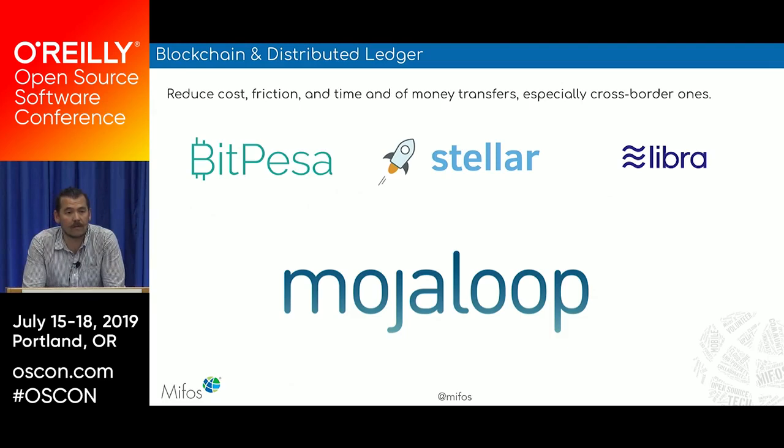And really the end goal is to utilize the blockchain and distributed ledgers to help reduce the costs, the time and friction of money transfers, primarily ones that are flowing across borders. But the initiative I wanted to highlight today is an open source project launched by the Gates Foundation called Mojaloop, and that leverages Ripple's interledger protocol to provide an internet of payments to route transactions across different ledger systems and enable interoperability of payments such that you could initiate a payment from a cryptocurrency to a SWIFT network or to a mobile money network and vice versa.